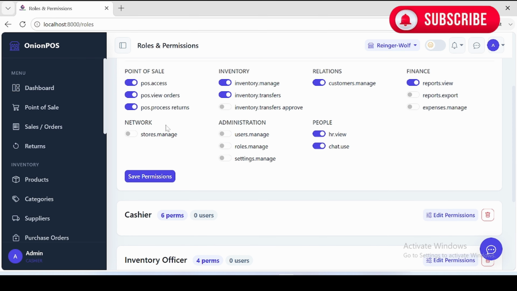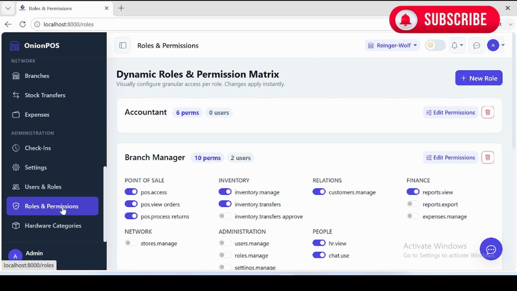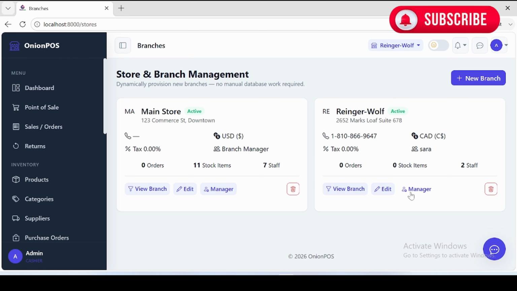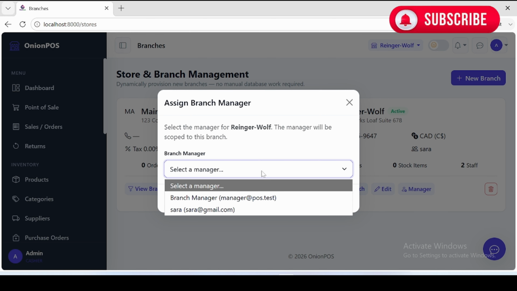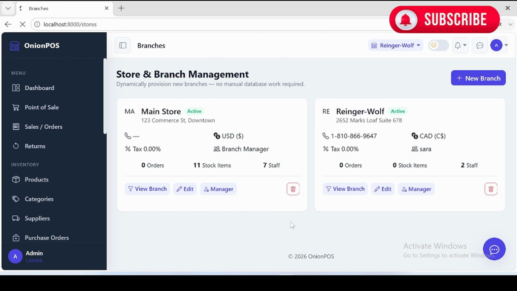These are the permissions that managers have to operate within the POS system that the admin gave to them. So we assign it. Okay, good. We are good.